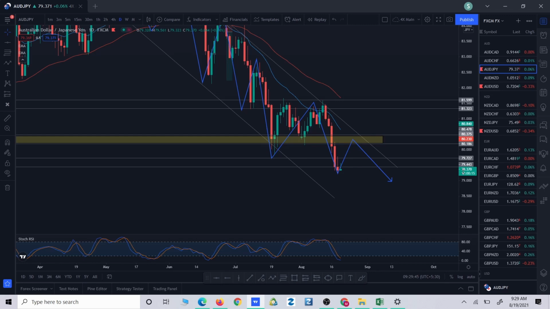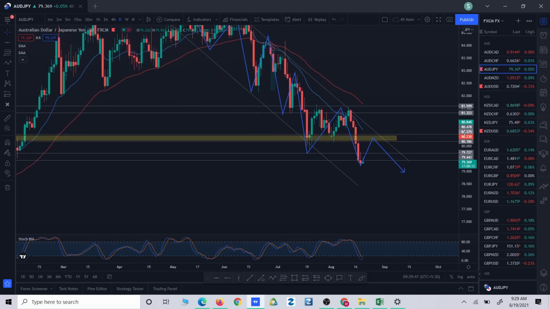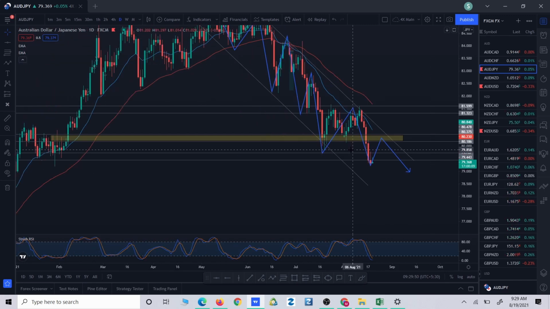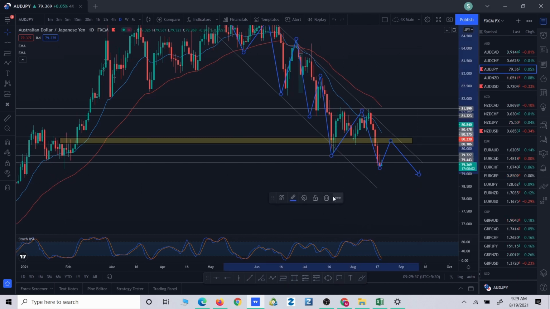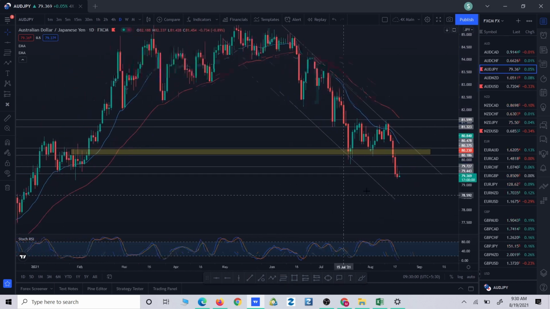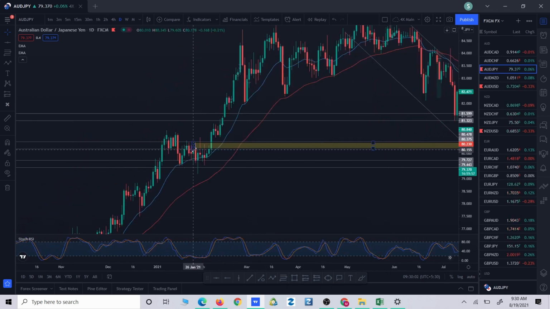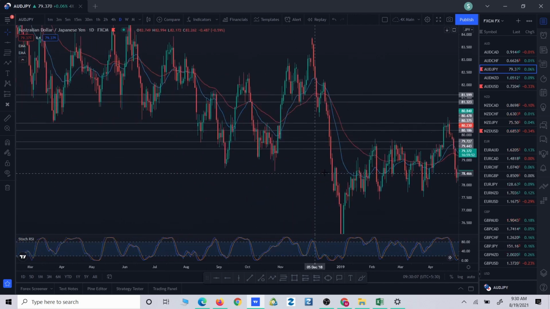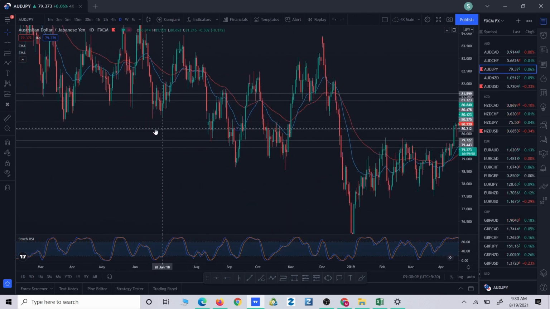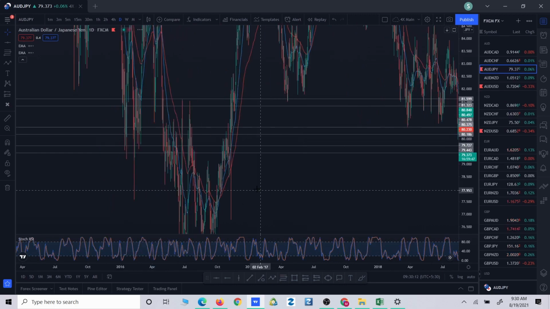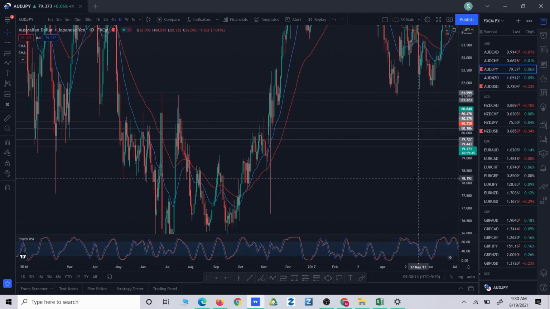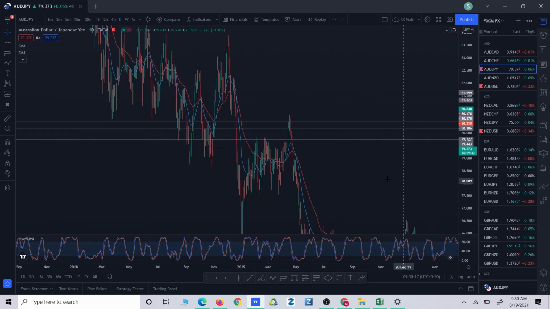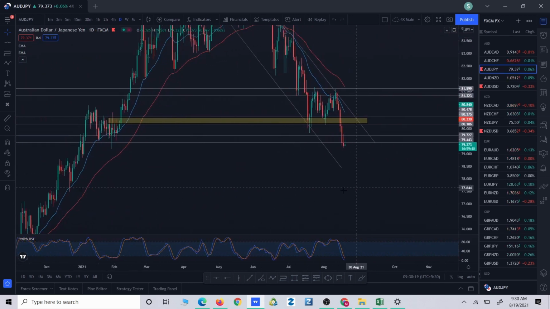If we talk about the confluences for this particular trade, then we would say that this particular zone is the recent broken zone and it is very strong as it is retested multiple times. Now, if we check the retests on this particular zone, we will count 1, 2, 3, 4, 5, 6, 7, 8, 9. We have numerous retests on this zone, so this is going to be a very strong zone.